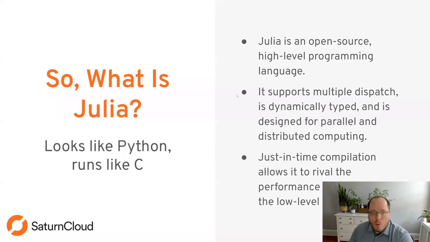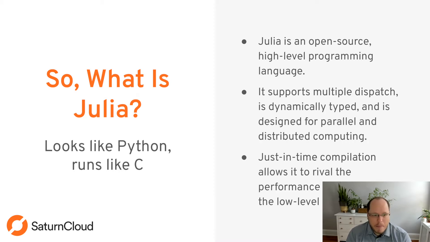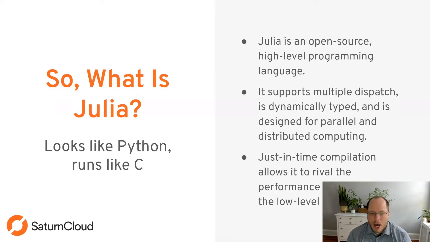What is the Julia programming language? A lot of you are probably familiar with Python, MATLAB, R — those sort of languages. In a lot of ways, Julia is very similar, but the phrase is it looks like Python but runs like C. This is basically due to the way it runs in the background. It looks a lot like a scripting language when you're writing it. However, it has a just-in-time compilation feature that allows it to rival the performance of C code without that low-level programming.